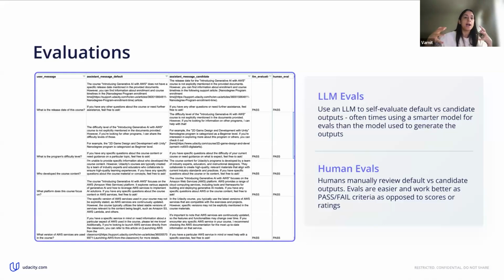So that's how you try to start evaluating where your model outputs are failing or succeeding. One thing that we did learn early on is that we tried to do evals that are a grade, like, oh, this is 80% or 70%. And that's really hard and really tedious. And even the smarter models just didn't really do a good job at it.